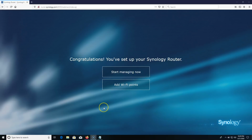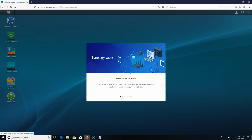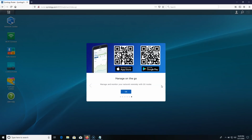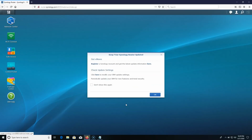All right, so we could add Wi-Fi points, which is really Synology's wireless access point management system when you're doing mesh points. We're not dealing with that now, so we're just going to click Start Managing now. It's going to go ahead and log us in. We already created our admin account. We're going to fly right through the intro here. Click OK. Now, here's a vendor who actually asked us whether we want to be involved with the analytics. For now, I'm going to click no thanks, but if you want to send Synology those analytics, feel free to do that. And then here, I'm going to put don't show this again.